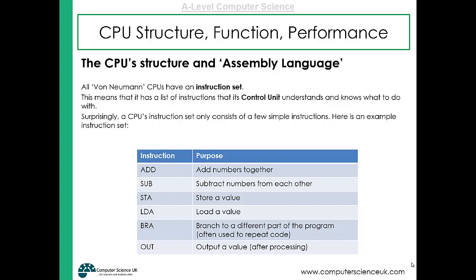So one instruction is ADD. Its purpose is simply to add things together. SUB means subtract numbers from one another. STA means store a value in the accumulator, so that A means accumulator. LDA means load a value from the accumulator. BRA means branch to a different part of the program. And OUT means output a value, and that's usually the case after processing. So there are a few instructions, and we'll have a look at some of those in action.